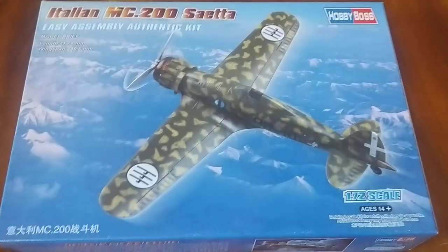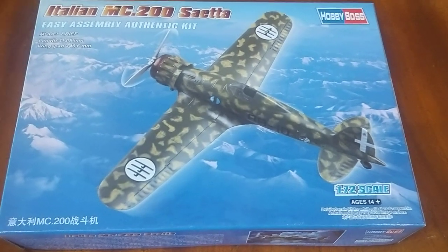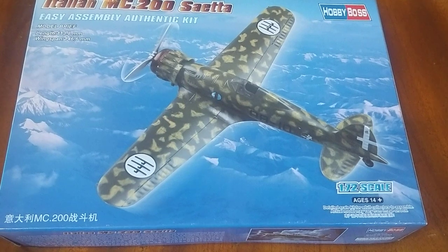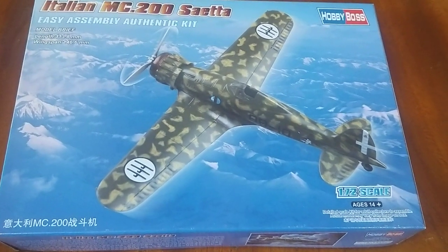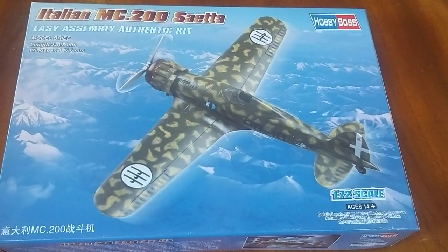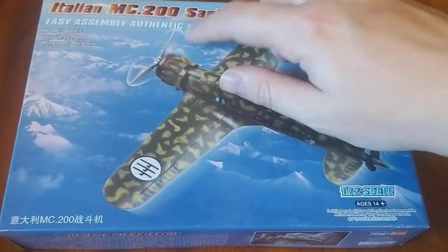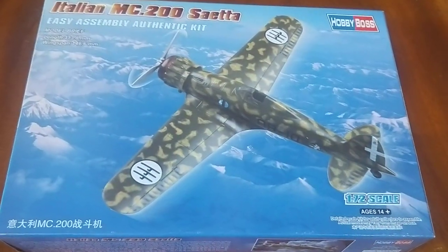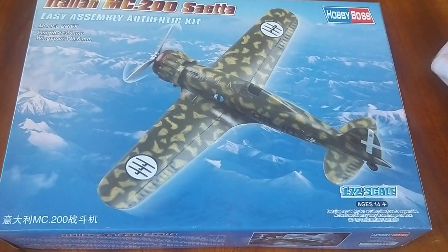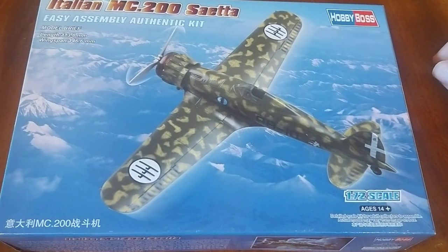So, the plane itself — we'll do the unboxing in the usual fashion: we'll look around the outside of the box, the contents, and the instructions, and then the individual components themselves. At the top of the box, there's a nice artwork of the model itself. A little bit of computer graphics added on top just to give you an impression it's flying along, but that's the actual model — flying over somewhere mountainous.